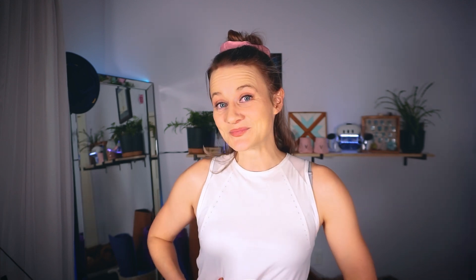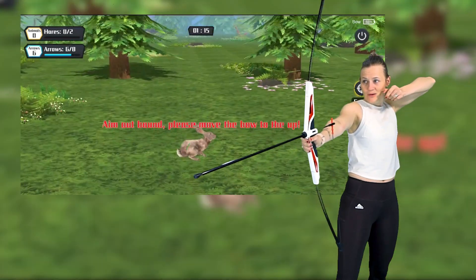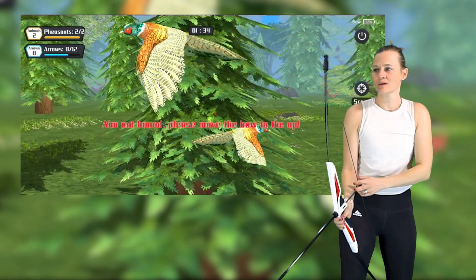The Artemis bow doesn't just challenge the muscles in my arms, back, and core, but it also releases a lot of my tension and stress through focus and slow breathing, and the continuous challenge of the target is engaging and fun. I have found that it is a perfect addition to my routine, especially for those times when my body requires something a little less chaotic but I still really want to work.